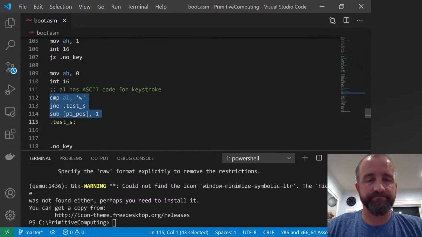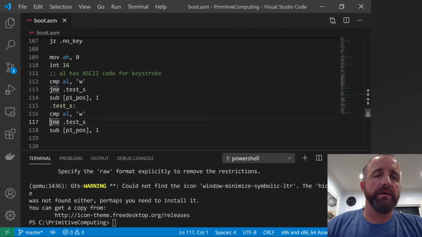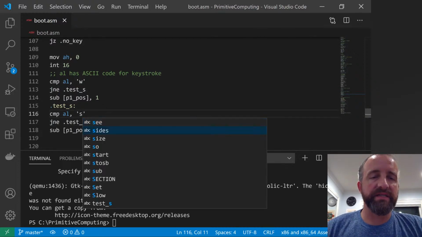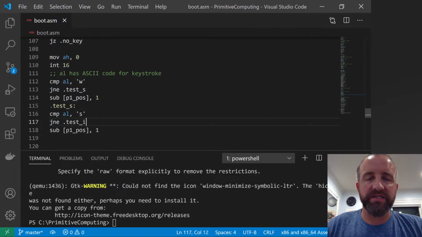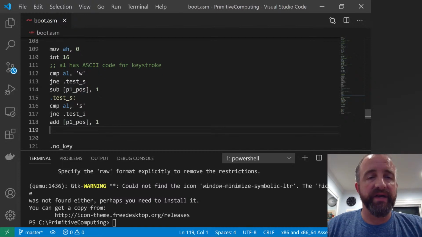But this time we test against S. If it's not going to be S, we're going to test against I. And in this case, we want to add 1 to the player 1 position. There we go. And then we have dot test I comes after that.